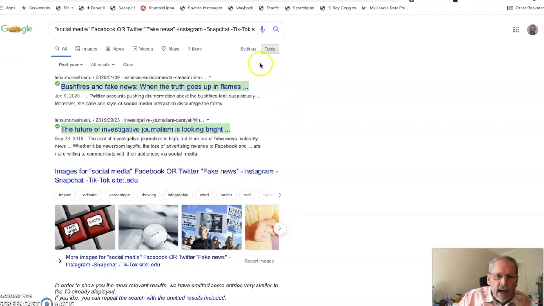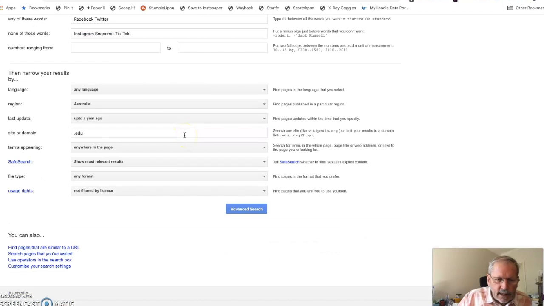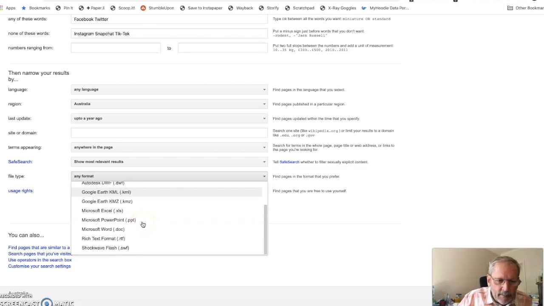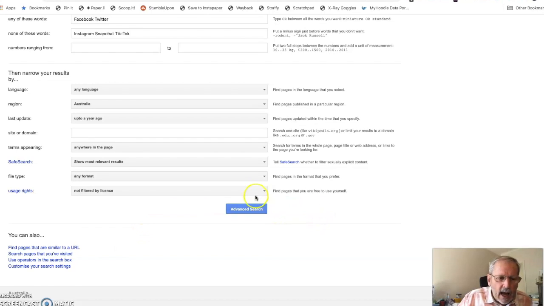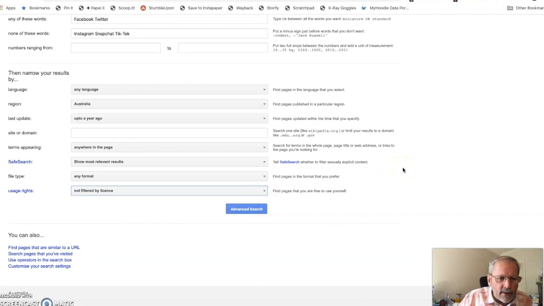Okay, so that's a very quick run through of how we can use our advanced search function to modify our search, to bring it down into something that we particularly want. Of course, if we get too far in, we can always go back in there and take some things out. Notice there are a couple of other options in there. You can find different things like Excel, PowerPoints, and other bits and pieces. And this one here is really, really important, but we'll talk about that one another time.